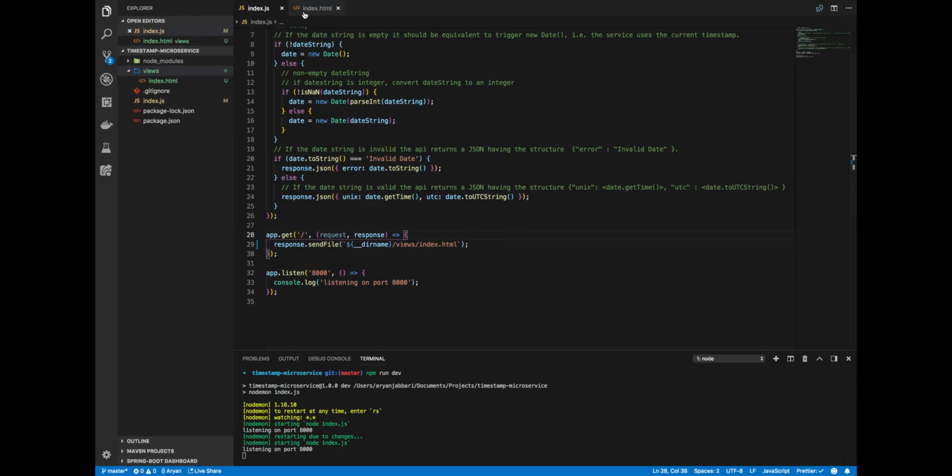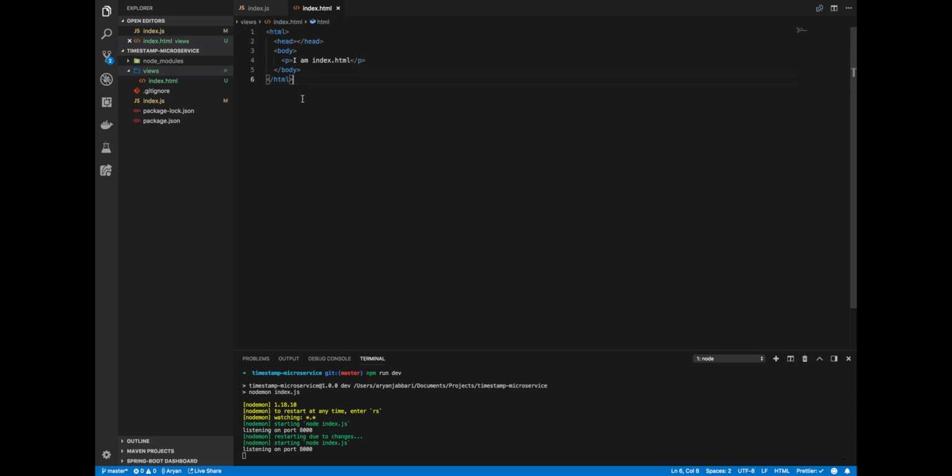So we can now go ahead and edit this index.html here. The first thing we probably want to do is include a link to our CSS. The way we do that is by using a link tag, and we'll link it to style.css.